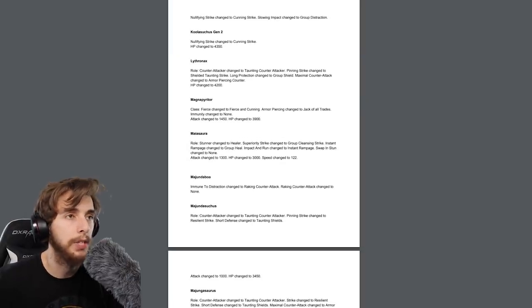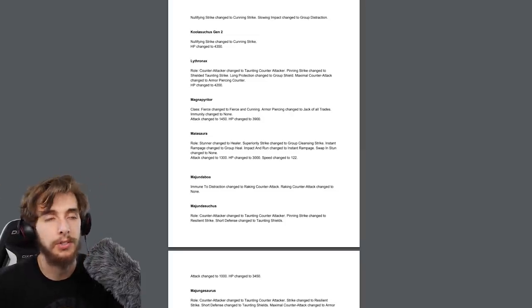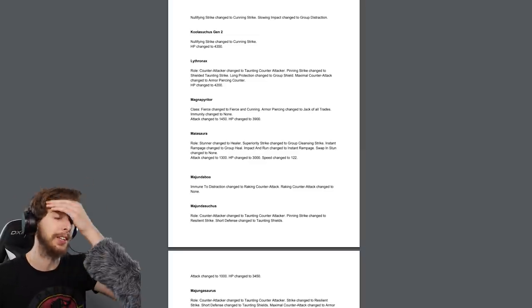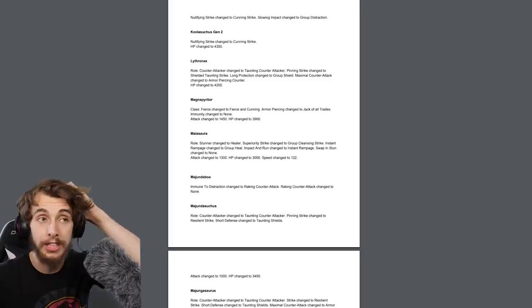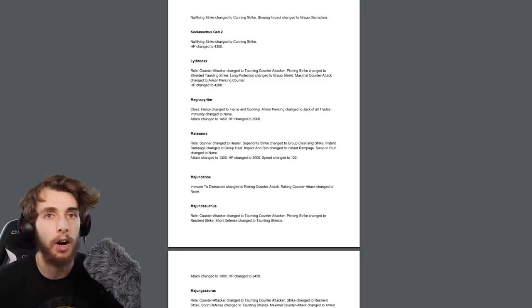Magnetator, here we go. Class, fierce changed to fierce and cunning. Armor piercing changed to jack of all trades? Okay. Immunity changed to none. Indoraptor still is. Well, don't even say it's changed to none. That's so confusing. Okay, so Indoraptor is still usable, but he can't go for the big defense shattering. Basically it means if you've got armor, like dinosaurs such as Trichosaurus, they can still take it on.